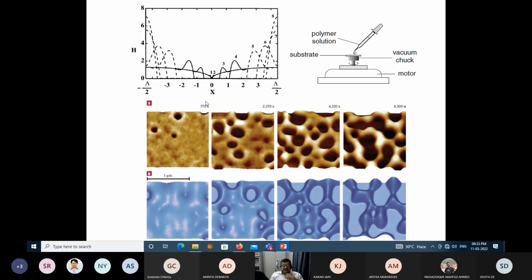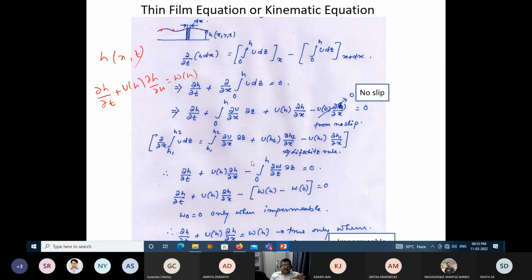with respect to time. So this is 770 seconds, this is 2270 seconds, this is 4000, 6000. As things are changing, you see what is changing? The height is changing, and by tracking the height you are able to tell what's going on here. If you know u_h and w_h, you solve for how h changes in x, and then you look for what is h. So one is the space derivative and the other is the time derivative. Could I answer your question? Yes, sir.